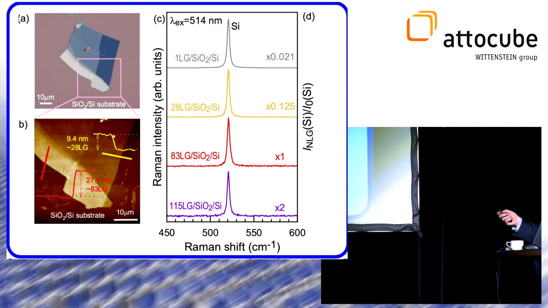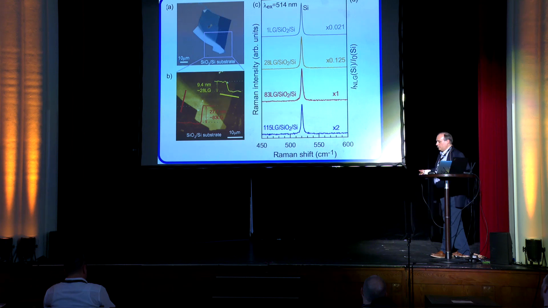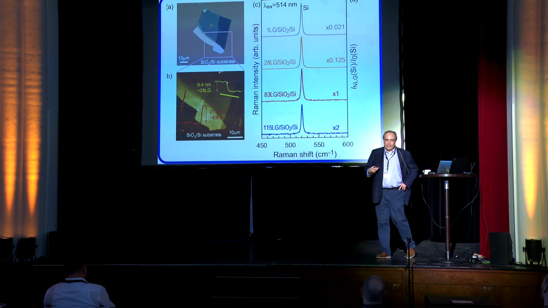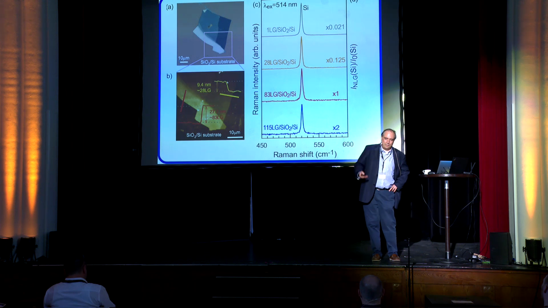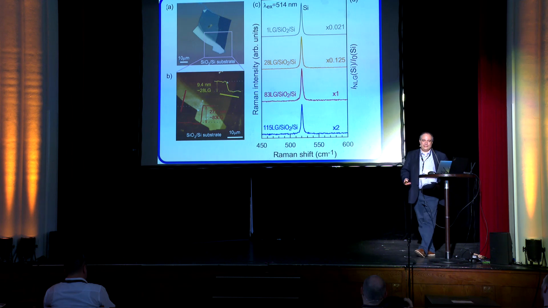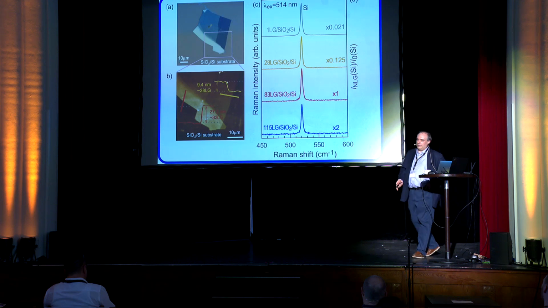Of course, if I have one layer of graphene on silicon, I have a nice Raman spectrum, and I have to really divide it by a large number because the Raman spectrum of silicon is very intense. But then with 28 layers, so 28 layers times 2 times 2.3%, it should be already significant. But then I get to 115 layers of graphene, and 115 times 2.3% times 2 should be something like 100% at least. So you should be seeing nothing. But you see a pretty decent spectrum of the silicon underneath.